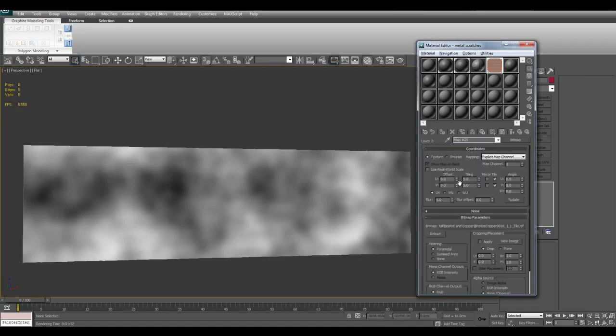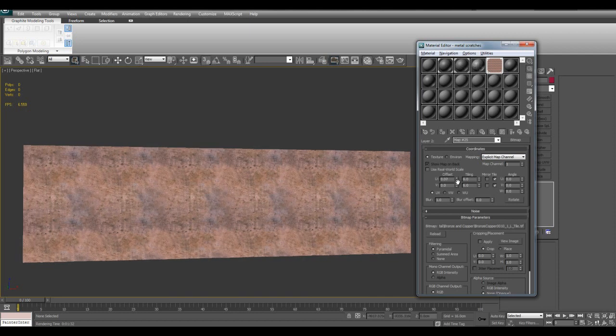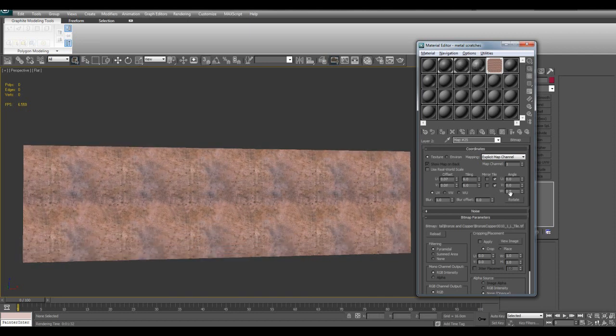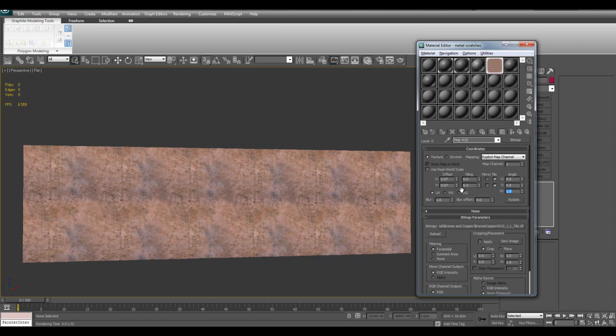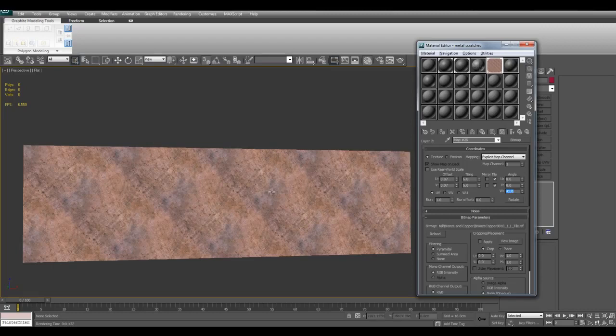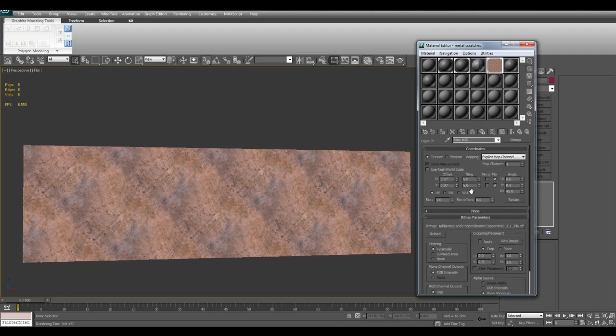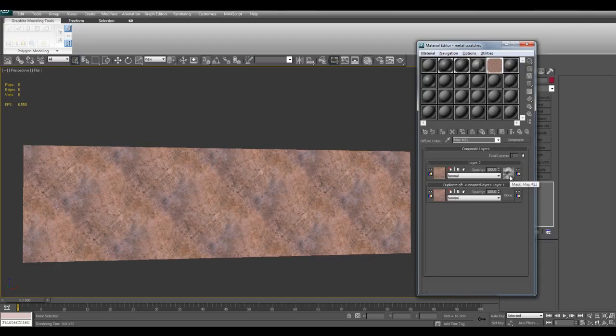So this time, instead of red, I'll click and drag my original texture right here. I'll now click on it, and I'll set the tiling to, let's say, 6 by 6. Maybe I'll change the offset a bit, and maybe I'll rotate it. Let's see, 20. Maybe 45. I'll rotate a little bit, and I'll go back. So now what we've got going on is we have another tiled texture, except we've changed a few settings. We've changed the offset, tiling, and the rotation, and we have a mask now.